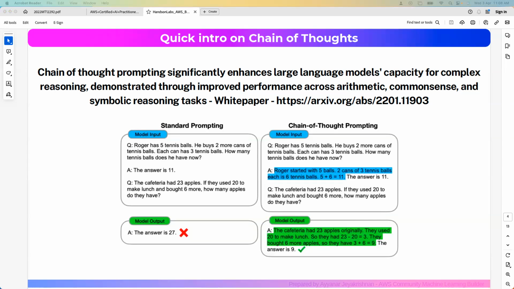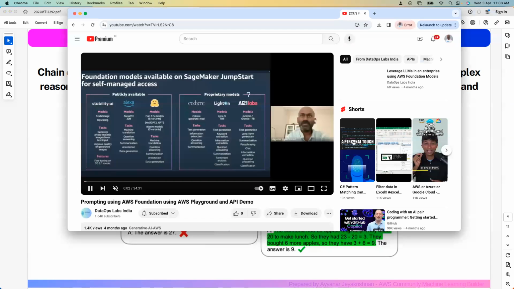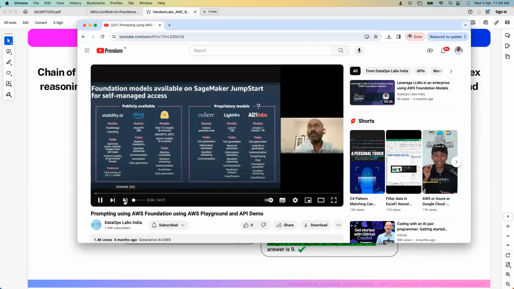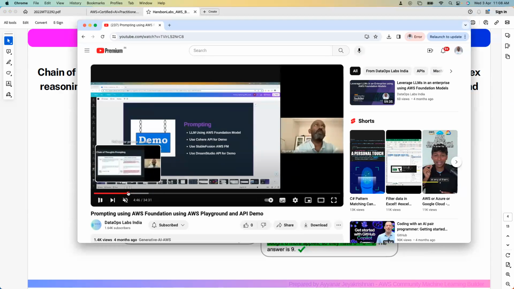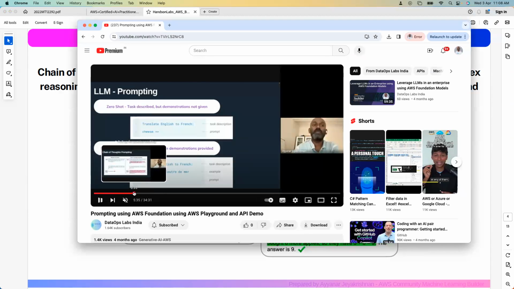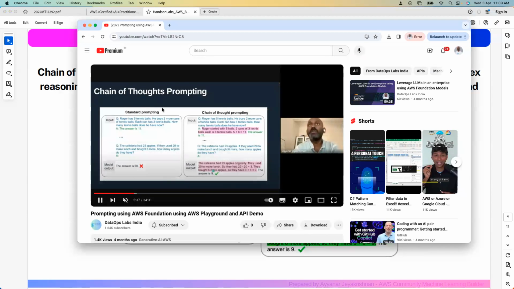We have the class prompting session with examples and live code, using the foundation model only. This is the session, I'll put it in the description. Here we touched upon prompting, zero-shot prompting, few-shot prompting, and also chain of thoughts.